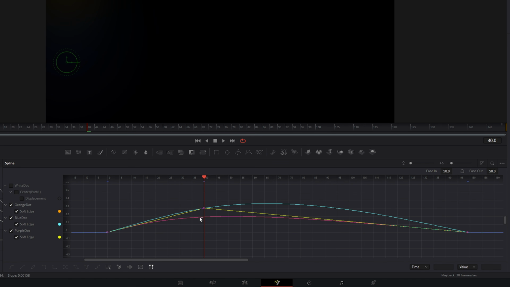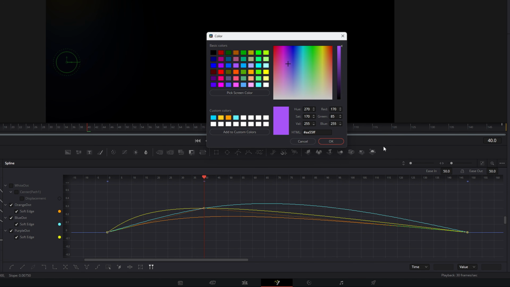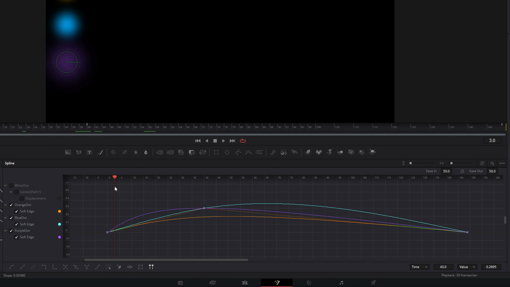And again, it doesn't have any curves yet. We have to select it all and smooth it out. And let's go ahead and make our purple a different color so we can see the difference between them. So the orange, we've got our Bezier curve going. On our blue, we've got the cubic curve, and then the purple is our natural cubic curve. So you can see how these curves are different depending on what type you select.